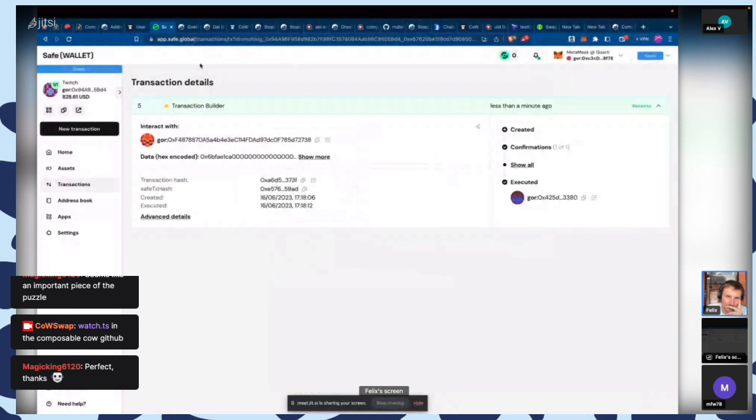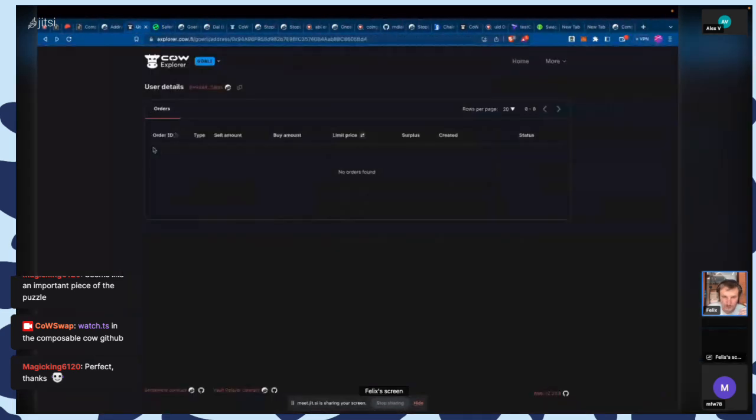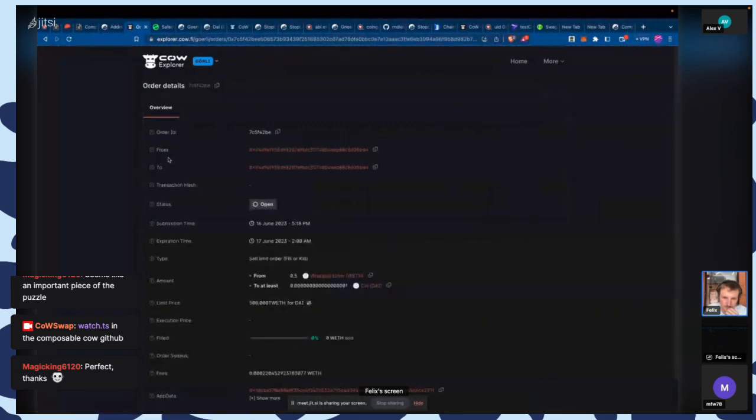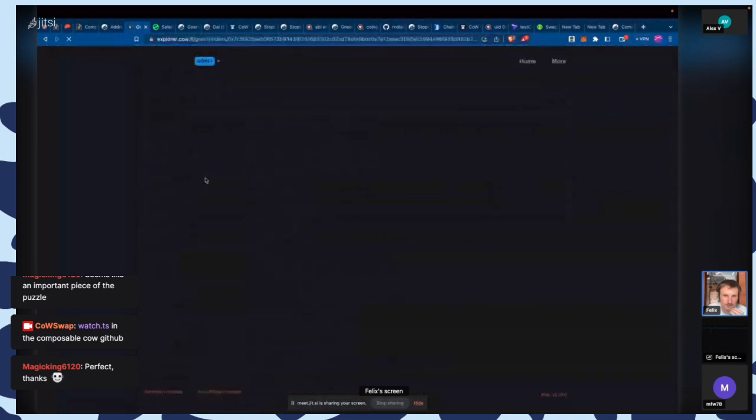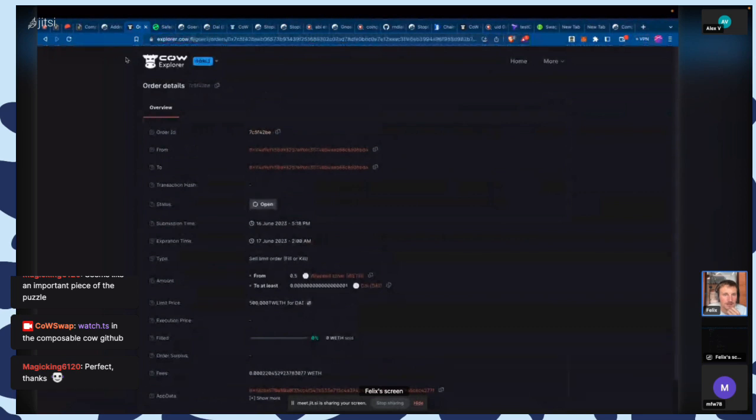Okay, now actually I think our demo is a little bit screwed because we're not actually manipulating the price afterwards. So the order has triggered actually immediately. You can see it was placed, and because the oracle was below 1600, it immediately triggered. But now we can see the order was picked up by the watchtower. It was placed in the system. It is selling a lot of WETH for DAI, and yeah, ideally this will be settled in the next couple of seconds.